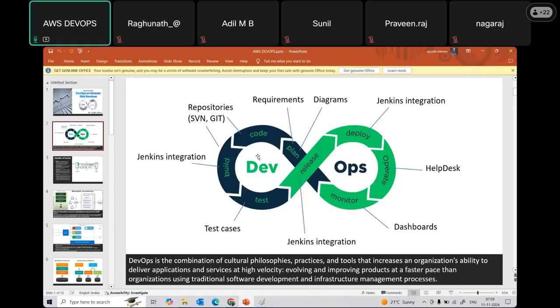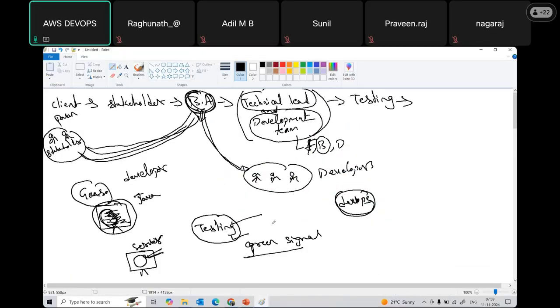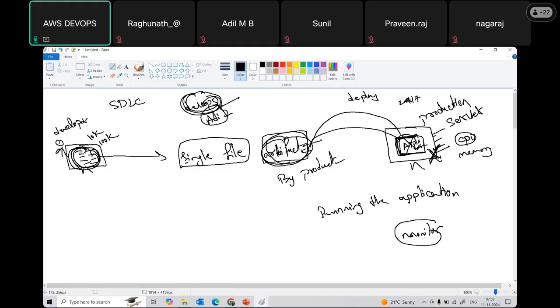So build, Maven. For automating the build and deployment process, we use Jenkins and Harness, two tools. For container orchestration, we are going to use two tools, Elastic Kubernetes Service and Elastic Container Service. For infrastructure provisioning, we use Terraform. For managing the source code, we use GitHub. And for containerization, we use Docker. And for the AWS services, you can check with Adil.